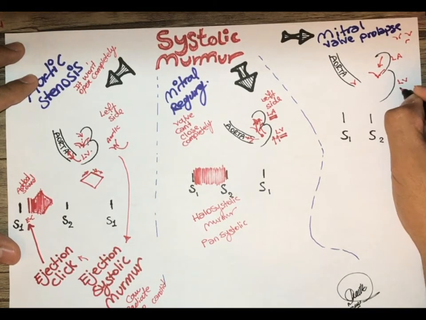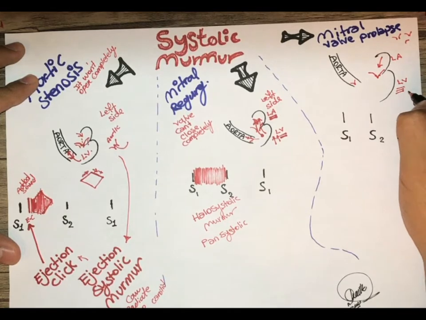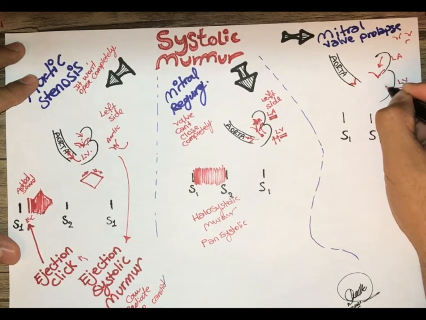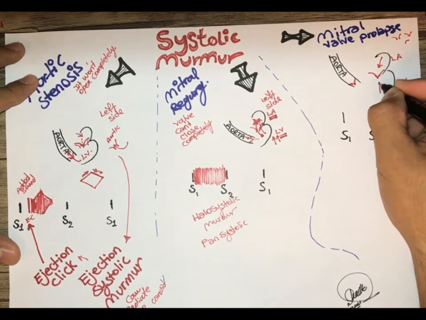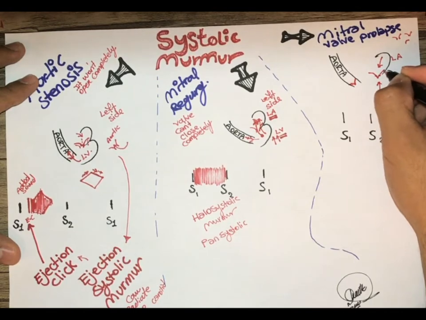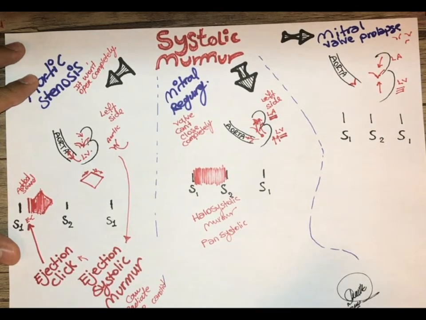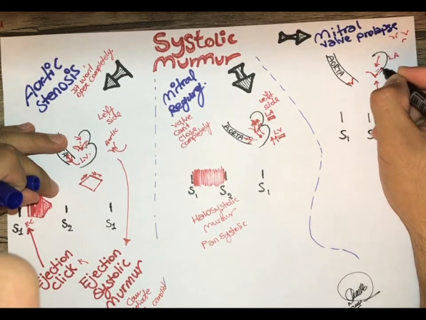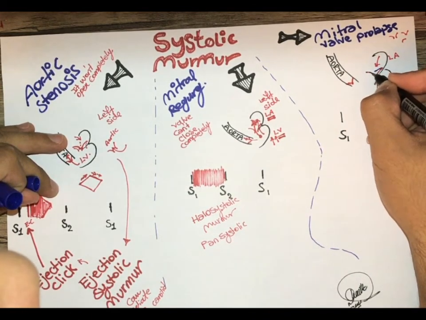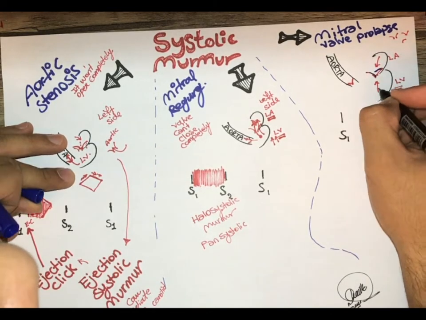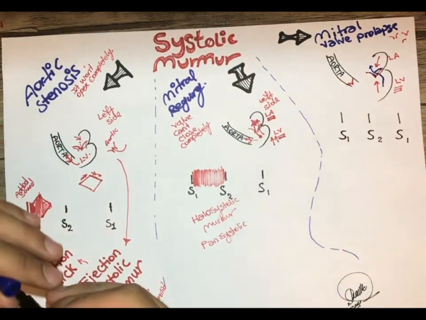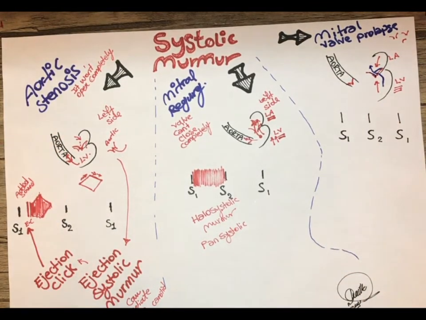Now when the pressure starts building up in the left ventricle, what is going to happen? Here is much more pressure, so the pressure will push the cusp of the mitral valve in order for it to be opened, as it is going to be here. So one cusp will be closed and the other will be open, so the blood will pass from the left ventricle again, against its normal way, into the left atria.